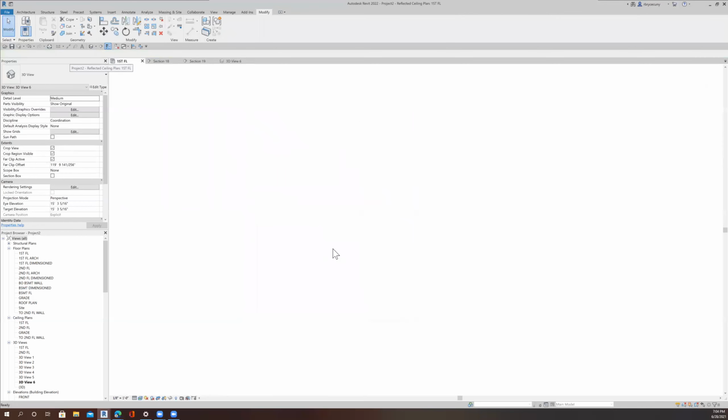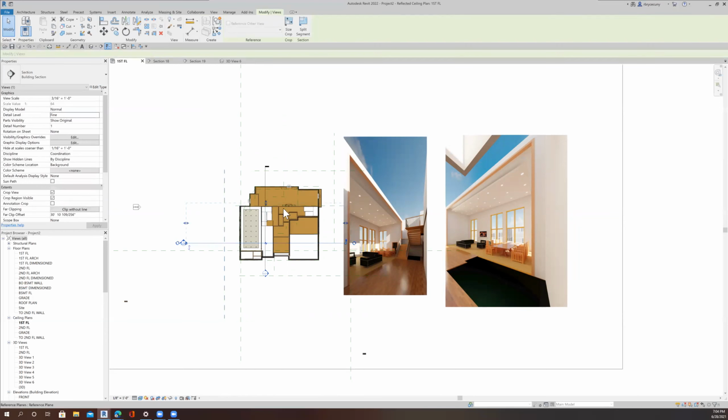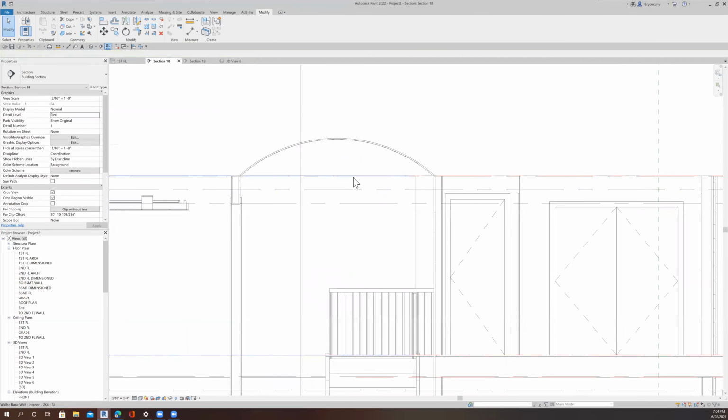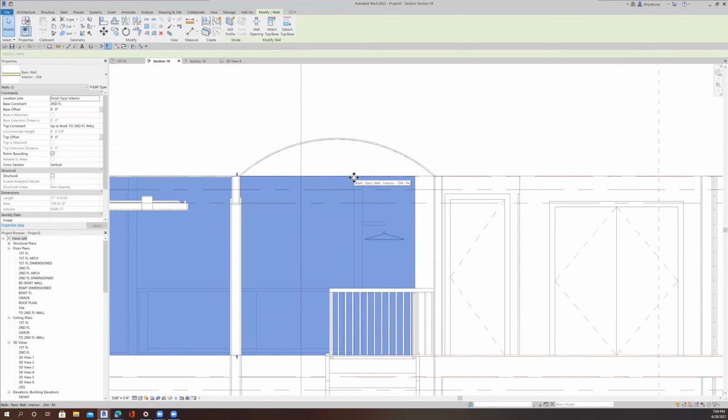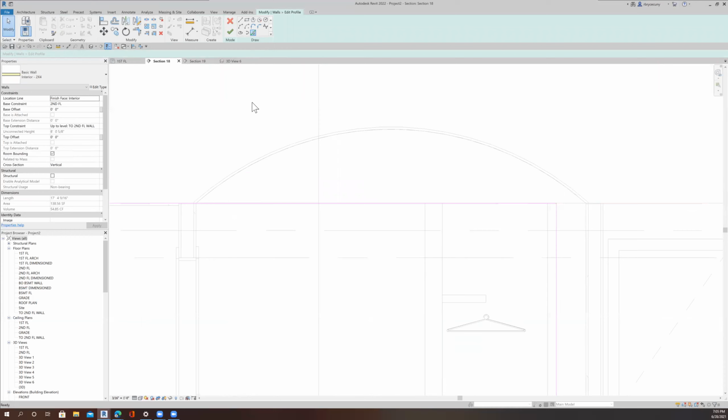So go back to the first floor, looking for the section that will show us that view, which is definitely, this will show it because the depth of field is far enough. Go ahead and do it. And I just want to grab this wall, edit the profile, pick a line, which is I want to pick this line.